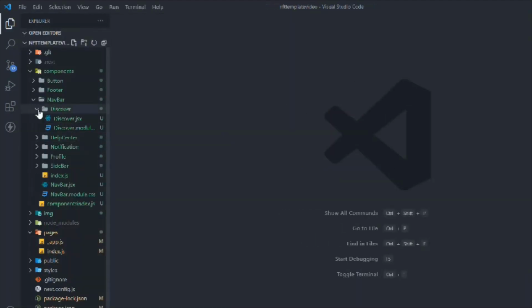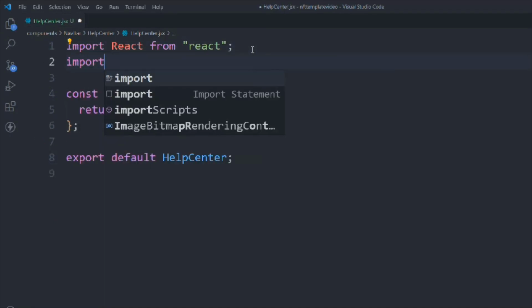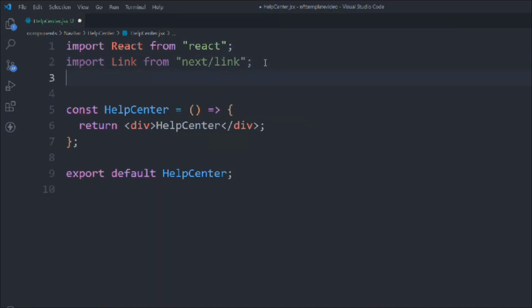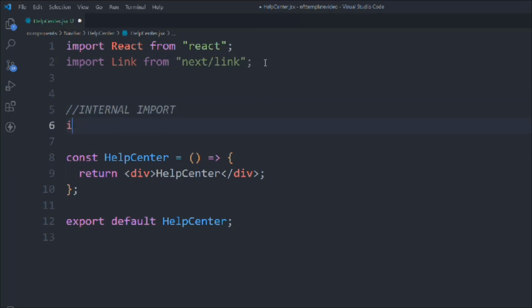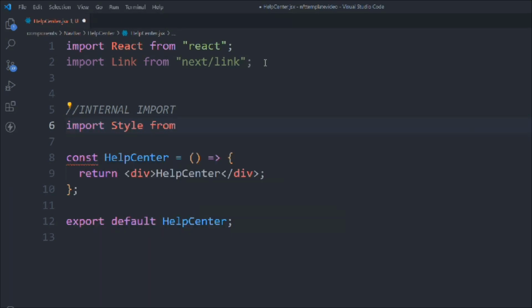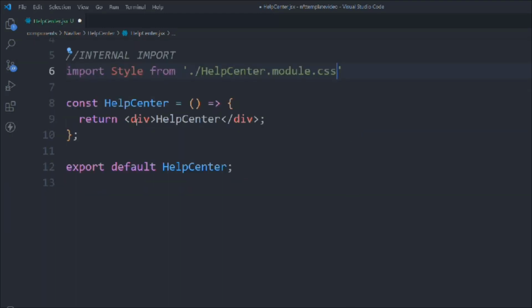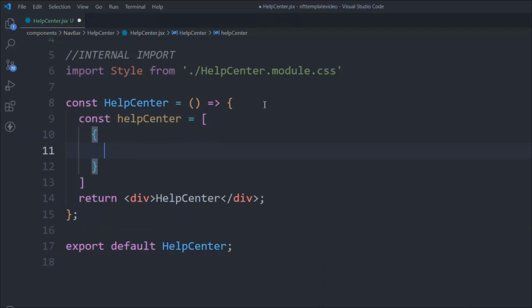Now we can start working on the help center, and same thing we have to do. We have to import the Link from next/link, and we have to do the internal import for our CSS file. So I'll go a little faster here because we are going to do the same thing. So it would be style, and that's coming from ./helpcenter.module. Okay, we'll take this const helpCenter, and we'll have this dynamic block, and that's going to be the foundation.